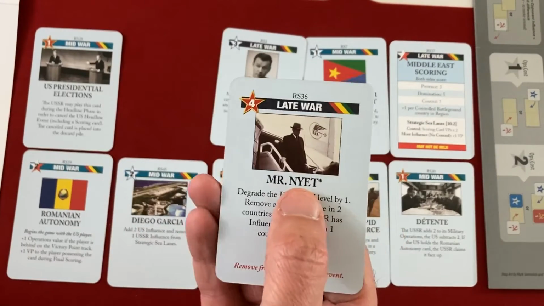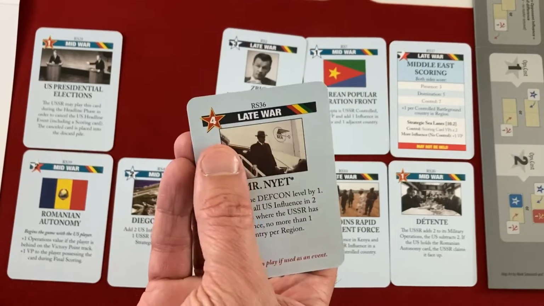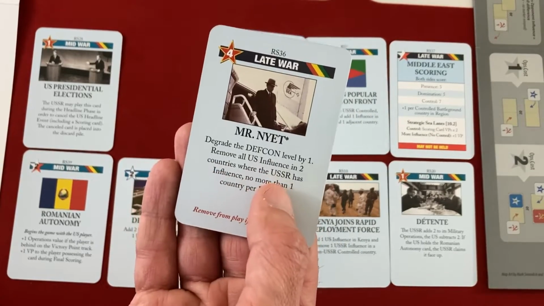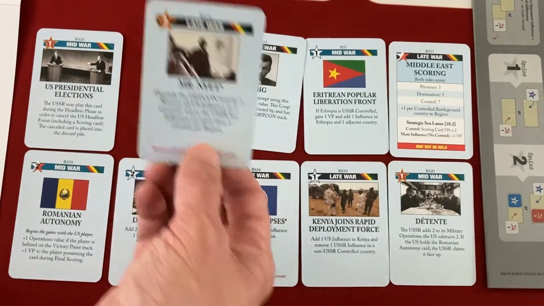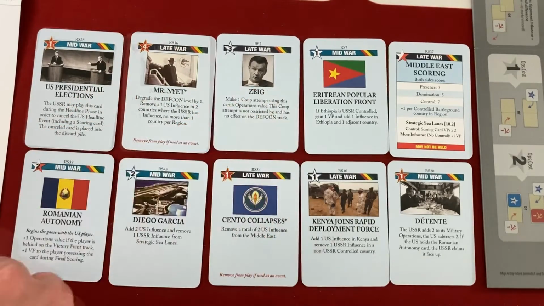This one is horrific. I got to space race this, I think. Degrade DEFCON level by 1. And if I'm the one who plays this, even though it's a Russian event, if it's on my turn that it's played, I still lose. Remove all U.S. influence in 2 countries the USSR has influence, which currently would be, like, they would pick Ethiopia and Saudi Arabia. No. As good as 4 ops are, no, thank you. Okay, yeah.